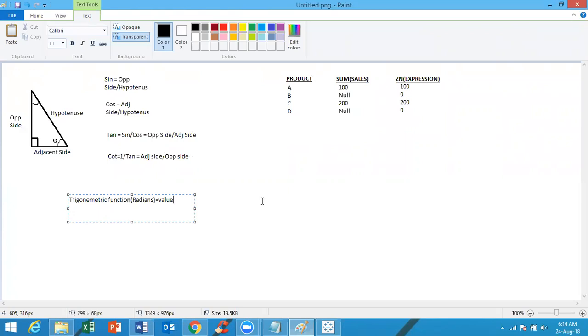By default, Tableau cannot understand degrees, so we have to take the degrees in terms of radians here.